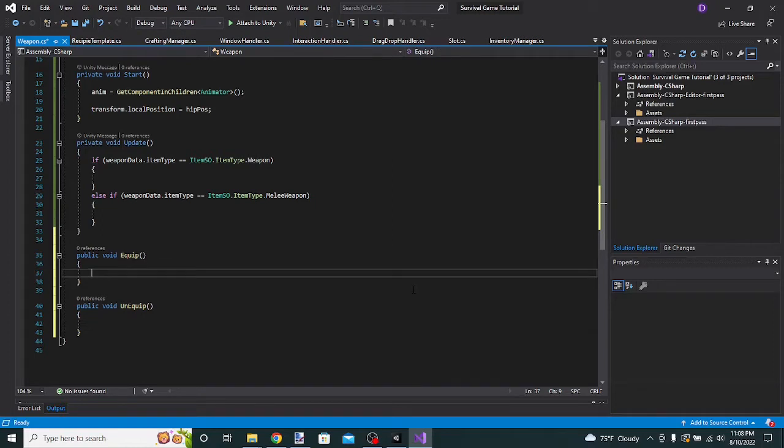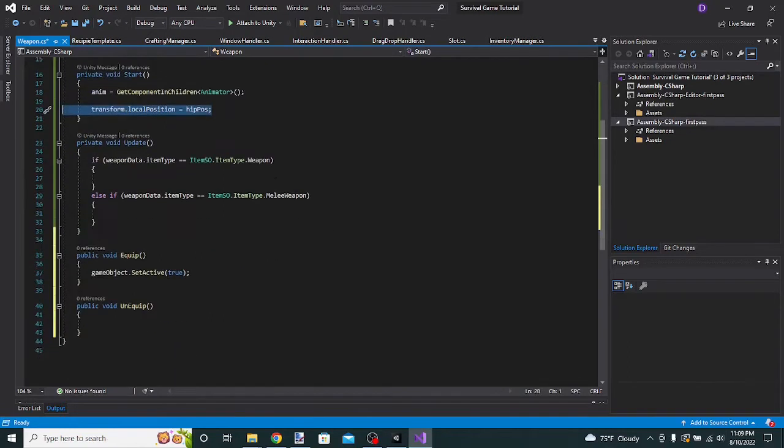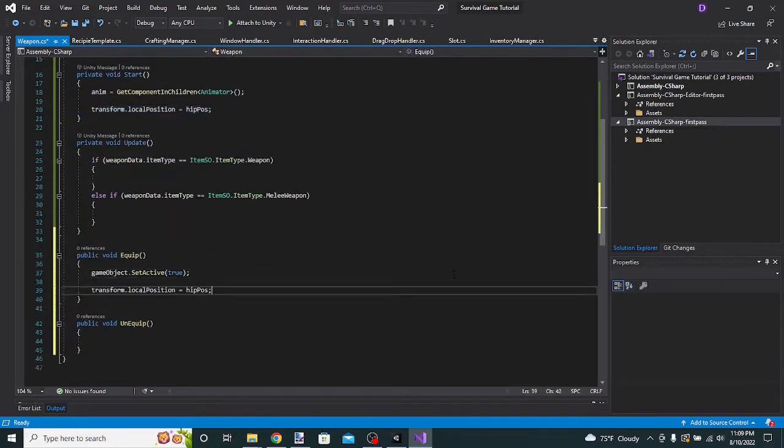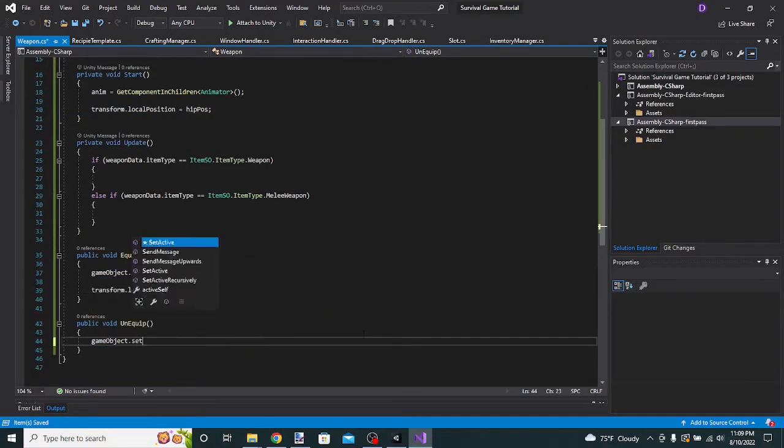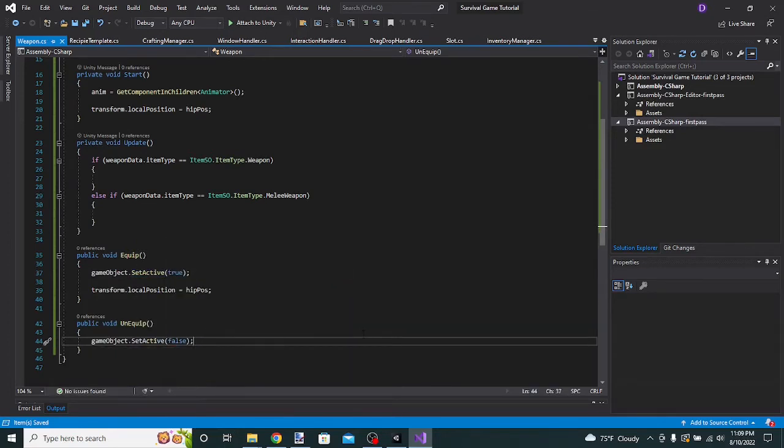So over here we're going to do gameObject.SetActive(true), and again, this code right here we are going to put right on here, and then over here all we're going to do is gameObject.SetActive(false). So that's pretty much going to be it for it.